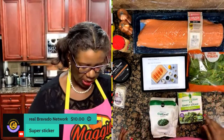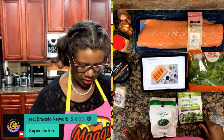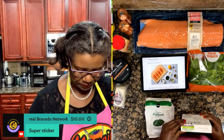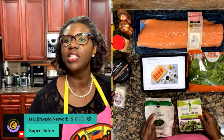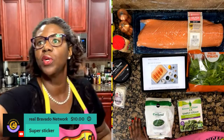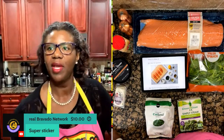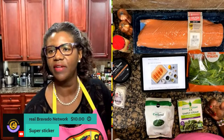So you've got the fresh option, but I think I'll use this one because it's a small portion. And we can go ahead and just put this in the microwave and let it steam away. Another thing that I do, I shared with you all the grocery delivery services. Sometimes if I just need spinach, I'll put like two or three on my grocery list. That way, if they can't find one in particular, I have a couple other options because eventually I will use it.